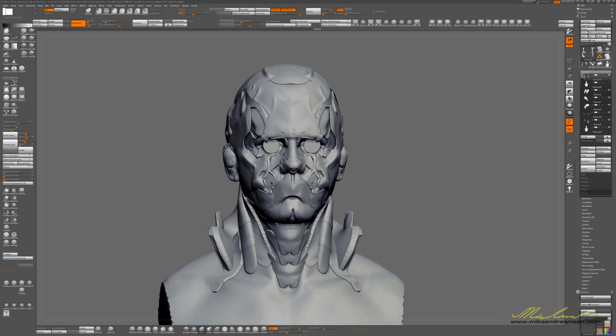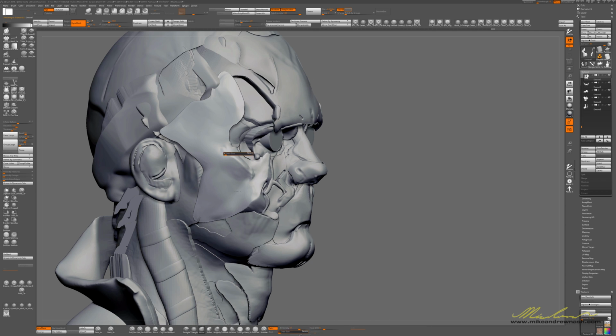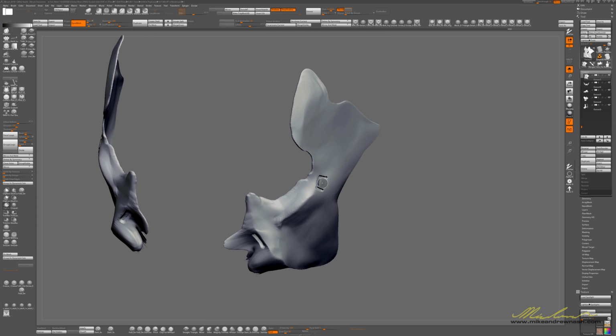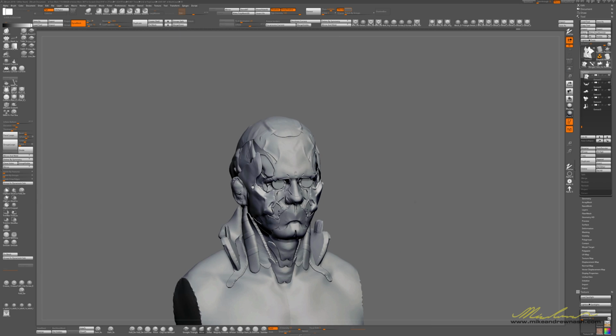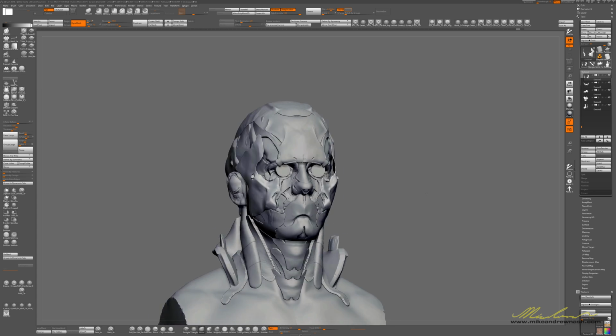There's just a lot of finessing here. It's a pain in the ass. If you don't have much patience, you are going to have a hard time. Just using the clip brush there, cylinder clip.